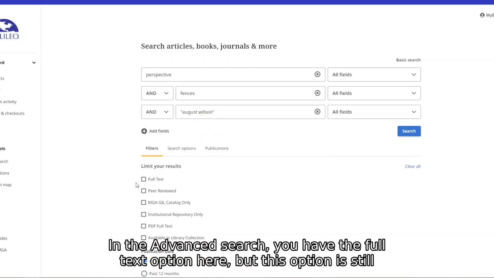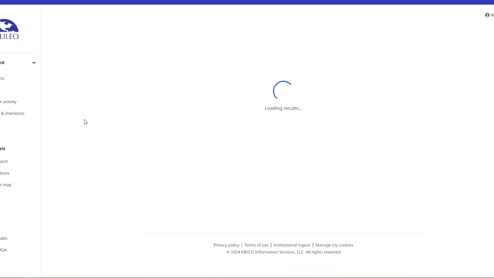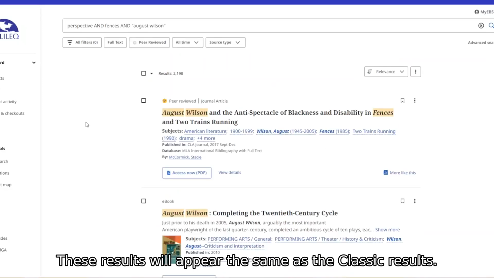In the advanced search, you have the full text option here, but this option is still available in the results. And these results will appear the same as the classic results.